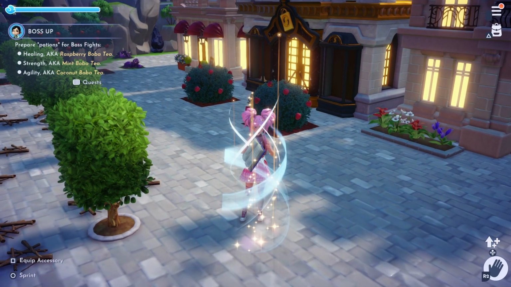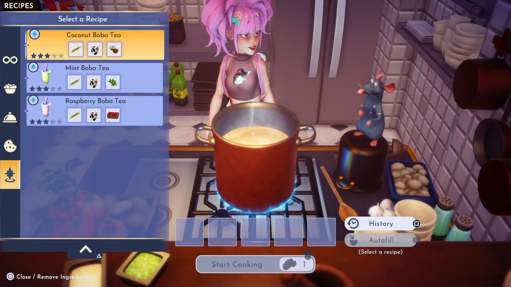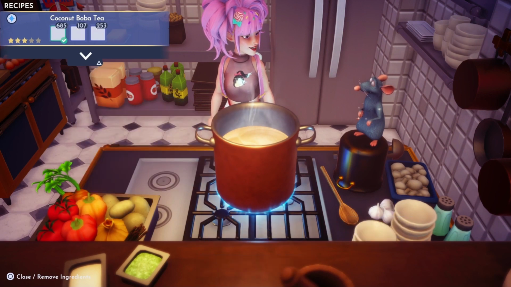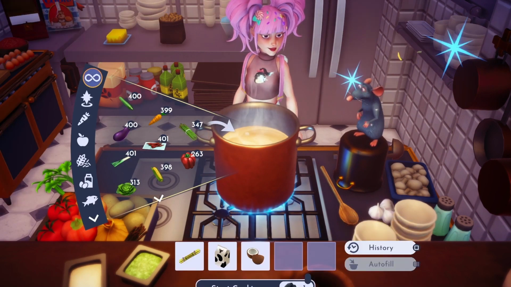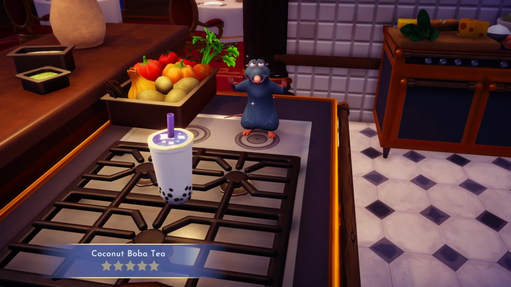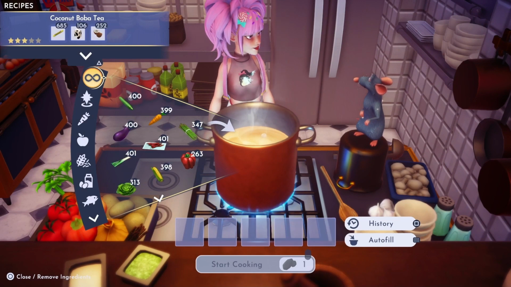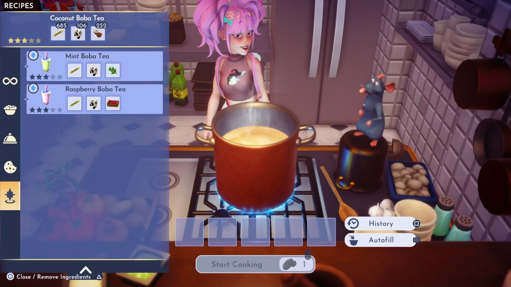Once you've learned all of them and collected all the ingredients, you can head over to your closest cooking station to prepare the potions. First up, I made the coconut boba tea, which requires coconuts. You can find these on Dazzle Beach, then some sugarcane, seeds for these can also be purchased on Dazzle Beach, and lastly you will need milk, which you can purchase from Remy's restaurant.